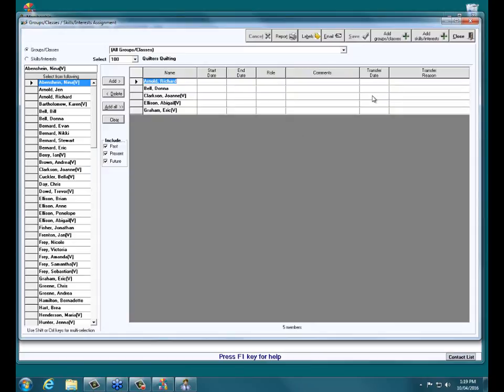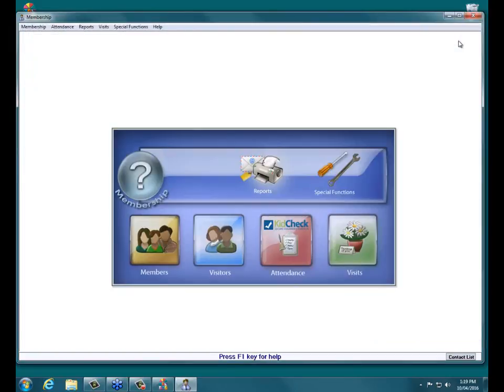Kim's asking, what is the benefit to putting someone into donations versus membership? There's a couple different things I would suggest you consider before you decide where to enter someone. If someone is coming to the church, it's their first time, and you don't know if they're going to join or what they're going to do, I would recommend putting them over into membership visitors from the get-go. You can definitely put people into donations as a donations giver or a donations group. The option is there, but I would recommend only doing that if you know that person is a one-time giver.